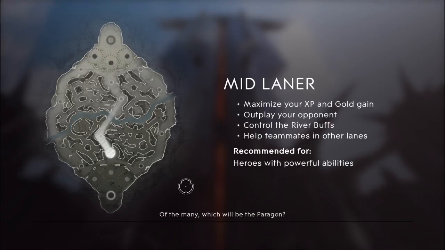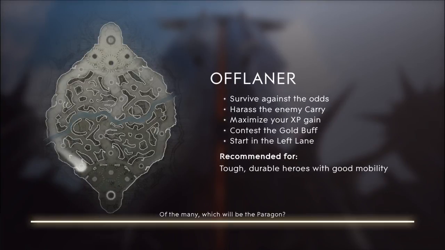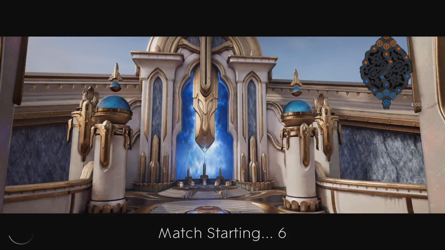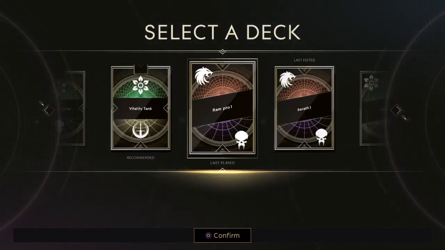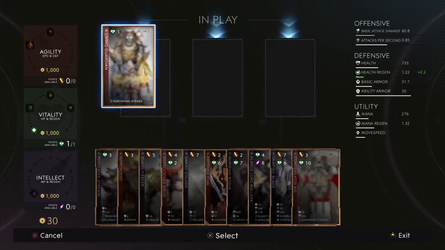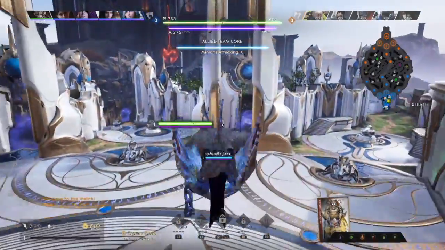Alright guys, so we're hopping into a match. So right now I'm gonna start it off by grabbing Living Guardian, and we're gonna hop right into the jungle. And our first skill that we're gonna unlock is King of the Jungle. We're gonna hop right into the jungle.